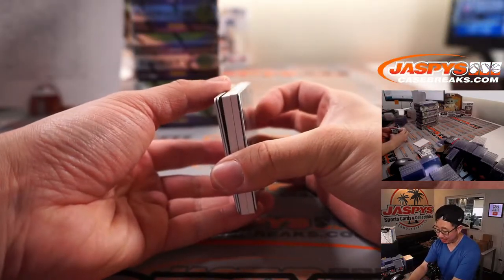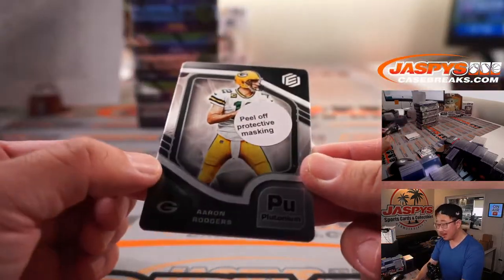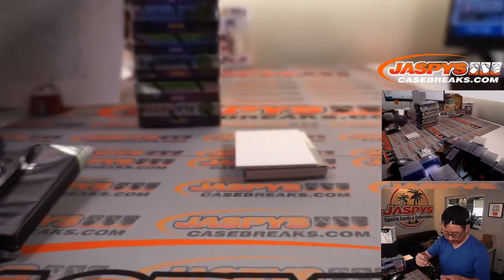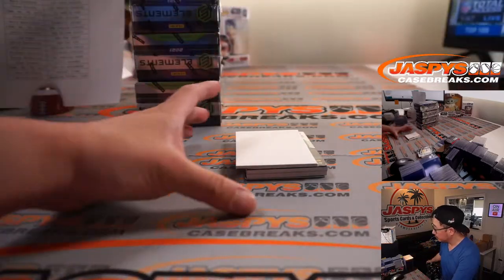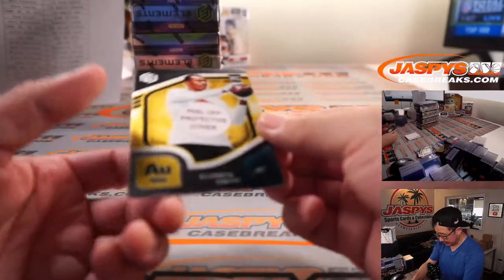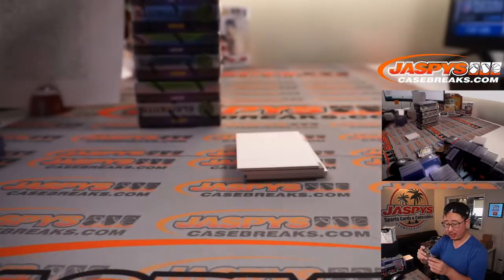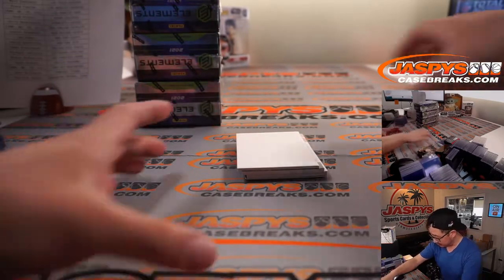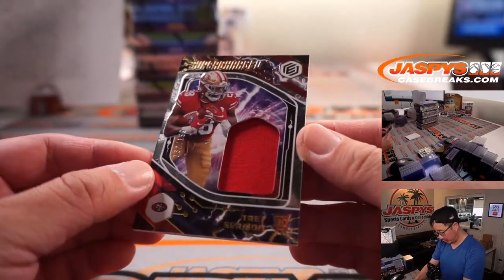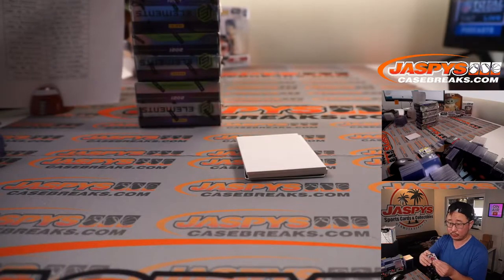Yes, well, the contracts weren't what they were in the 70s, as they are today. There's Aaron Rodgers, Green Bay, Bill, 64 out of 94. We got Devonta Smith, that's a catch, 7 out of 99 for Sean S. and the Fly Eagles Fly. Trey Sermon, Niners, supercharged relic, 132 out of 199 for Bruce in San Francisco.